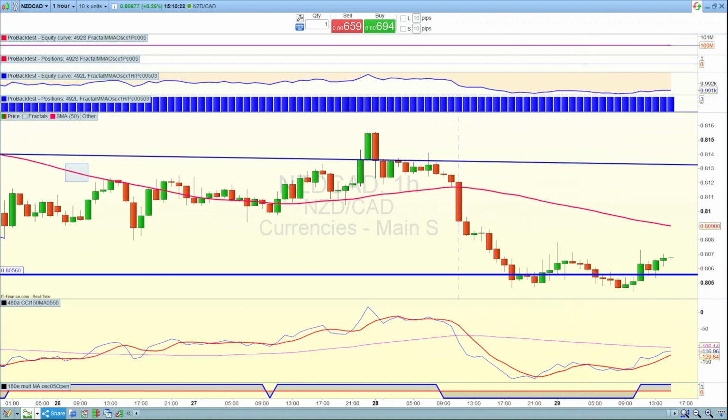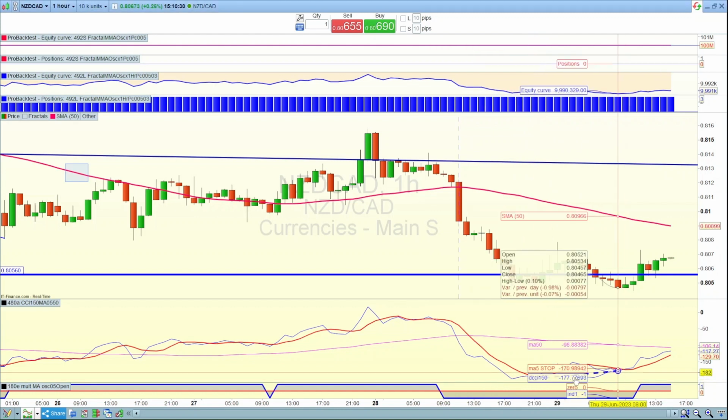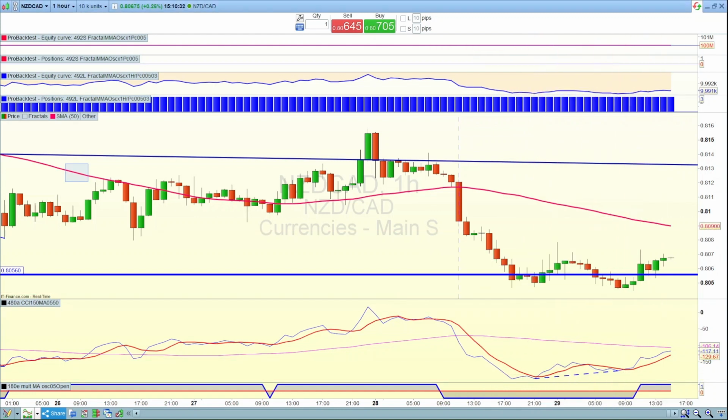Now here, it looks like we might have another bullish divergence. So we pick the lowest point, so it's probably from there to there. That's a bullish divergence, and you can see that's pretty much another flat divergence. In fact, it's a bearish divergence. And if I move that, that's probably more accurate there. I'll move that to that point there. Again, you can see it quite easily. It's a bullish divergence versus a bearish divergence.